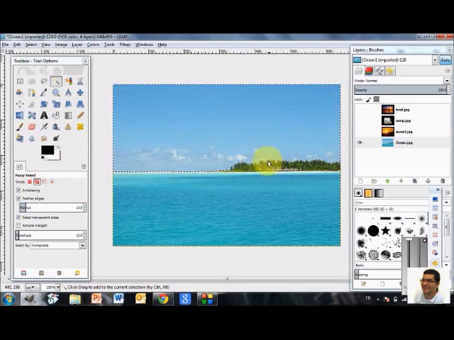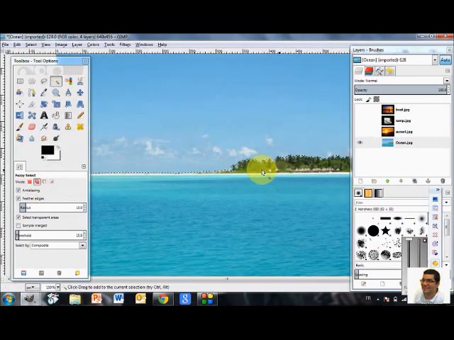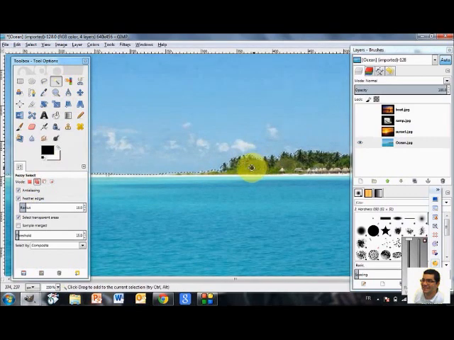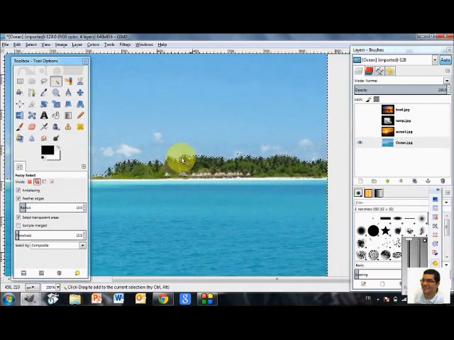Now if I zoom in, I can see that it's not completely perfect. As you can see around the greenery, around the forest area, there's still a bit of blue showing. So I'm going to click again a bit more, a little bit more here. Okay. And that seems to be all right now. So we can now zoom out a little bit.